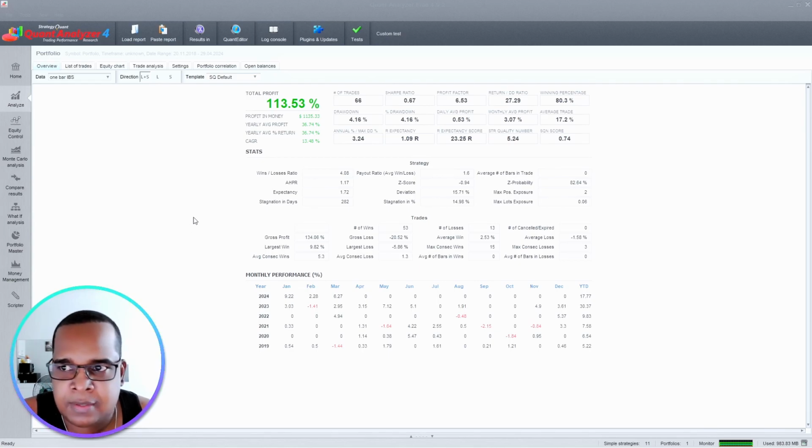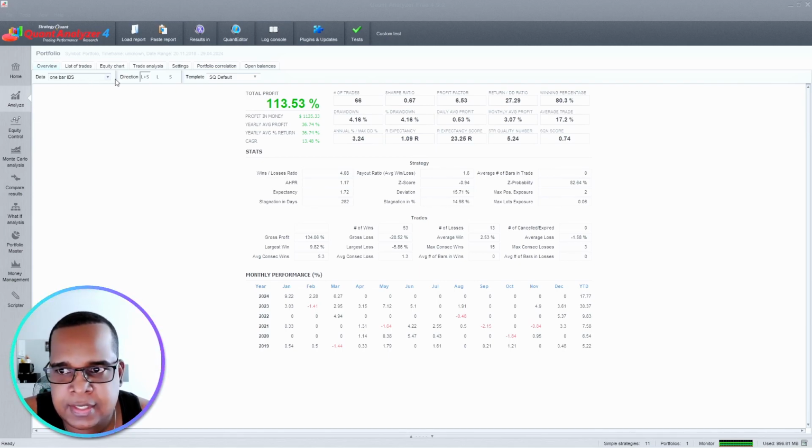So this is Quant Analyzer 4, and I already brought in the data from all the backtests, broke it down strategy by strategy. So we're going to look at the NASDAQ, the S&P, and then 4 symbols in Forex. Now, for some of these strategies, the settings were the exact same across the different symbols, like nothing had to change, and the difference between the Forex and the indices is just adjusting the lot size to cater for the difference in market. So we'll start off with the 1 bar IBS.